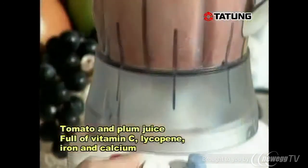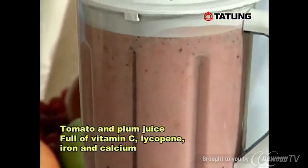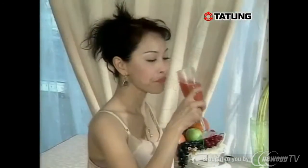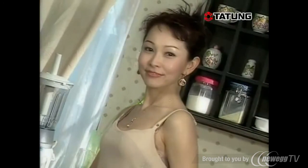I use Tatung organic food processor to make tomato and plum juice. The tomato and plum skins are blended into juice. With the help of Tatung organic food processor, my regime just got easier.